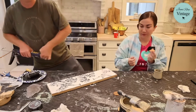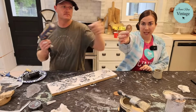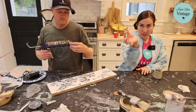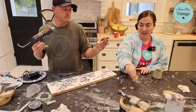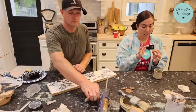Okay. So these, if you're just tuning in, I'll briefly go over what these are. These are resin appliques that we made using the IOD Cameo mold, and also I have one from the Holly and the Fleur mold that we sell. And then I painted them with copper patina and did black wax on them. And then this one I actually microwaved and molded it to this. I'll show you in a minute how I did that.